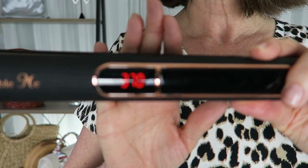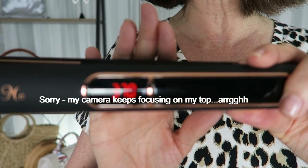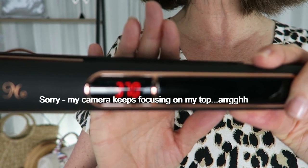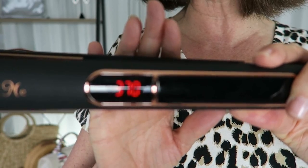So now for the moment of truth, let's test out this hair straightener. I'm going to go ahead and take my jacket off just so that I don't get hair all over it. Since this is my very first time using this hair straightener, I decided to start out at a lower temperature, so I'm going to do the first pass at 370 degrees, and then if I feel that I need to increase it, I'll let you know.